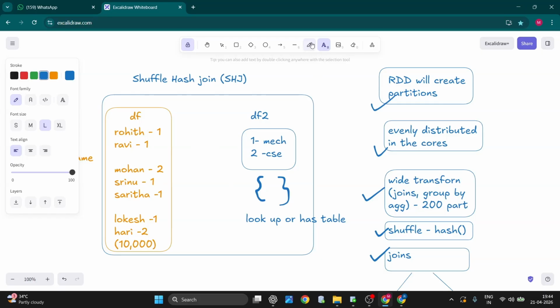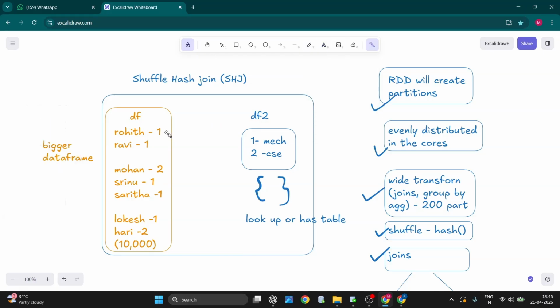The df1 comes, and one is there, so simply apply the join. One is there, apply join. Srinu is there, apply join. Sarita 1, apply join. Lokesh 1, apply join. Harita 2, apply join.